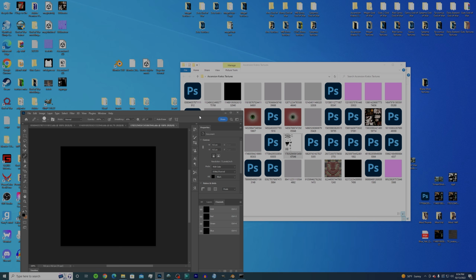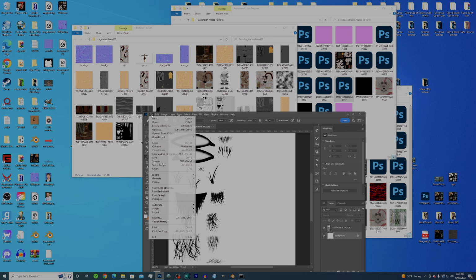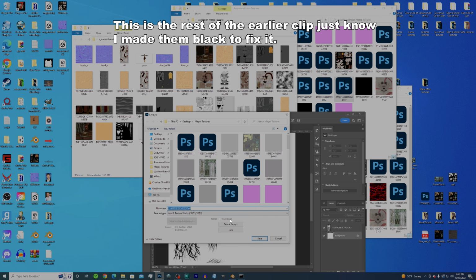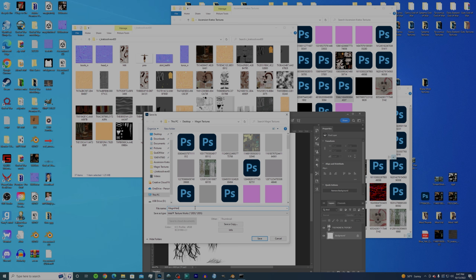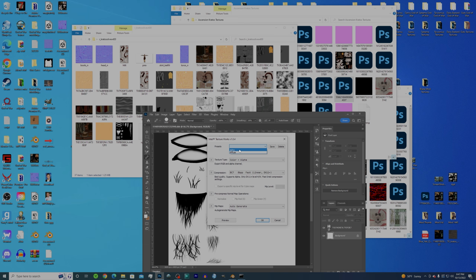Okay. Now, I think that should fix the colors. I don't know, maybe. I just want them to be black and grayish. Oh, no. There we go. No, don't do that. Go to Ascension Kratos textures, and does it? Yeah, it does. Now go to, this is a diffuse. There we go.